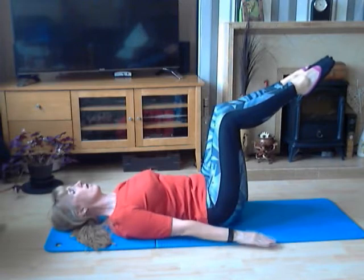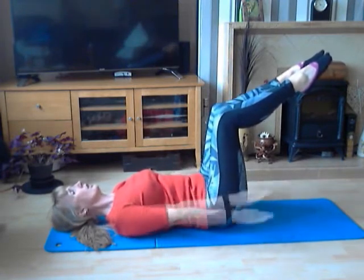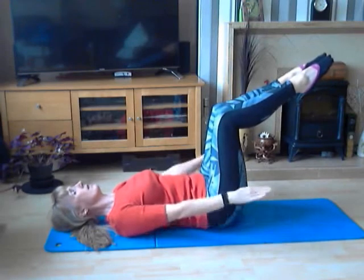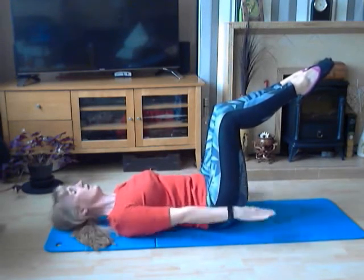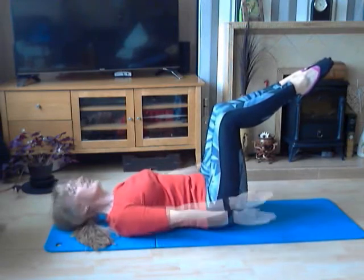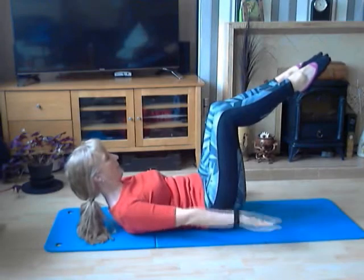So lengthen through your arms from your shoulders and gently pulse. You're going to breathe in for 5 pulses and you're going to breathe out for 5 pulses. This is your first level. If you want it a little bit more intense, tuck your chin and do exactly the same thing from there.